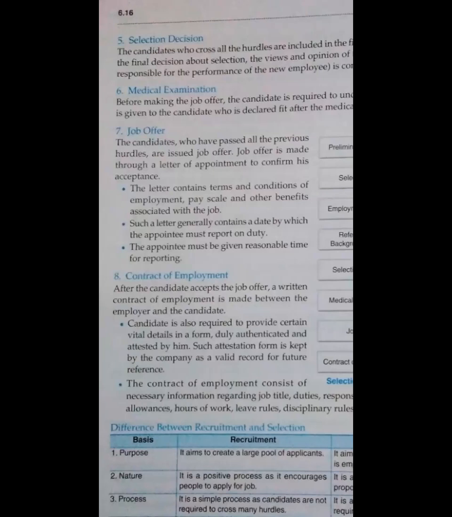What are the terms? Suppose Yogesh wants to resign his job, he needs to inform the organization 3 months earlier. 3 months, because only then can we replace his vacant position with another person. If all of a sudden Yogesh resigns, then that particular posting will be vacant and the job will get affected, and it will affect our organization as well as our routine work. So all the terms and conditions will be completely mentioned in that appointment order, and all these things will be accepted by both the employer and employee.